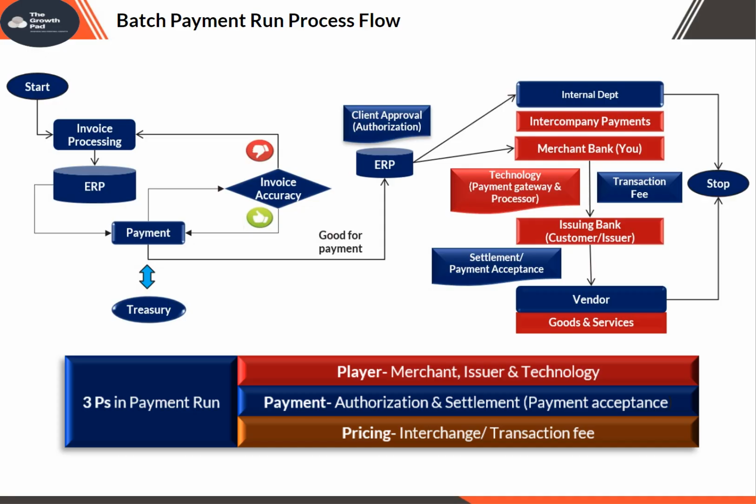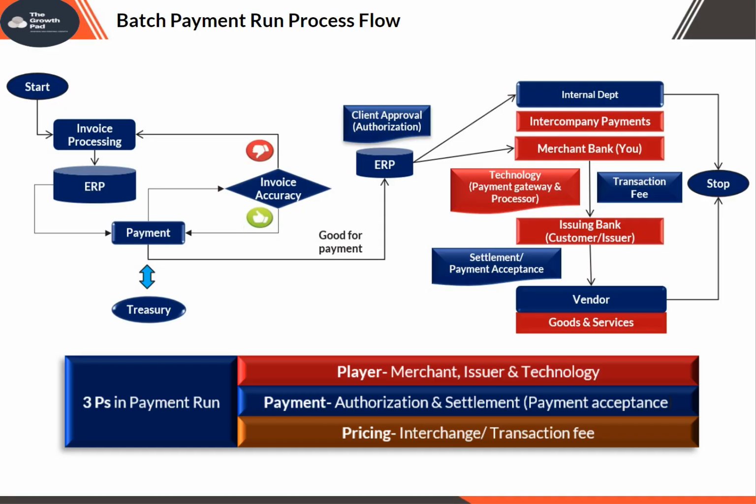Before the payment is executed, on the due date of payment, the invoice needs to be reviewed for accurate cost and in some cases duplicates, and a check is also done. If the invoice has errors, it is sent back to the invoice processing team for rectification. If the invoice has no errors, the confirmation is sent to the payment team.